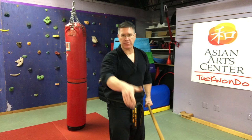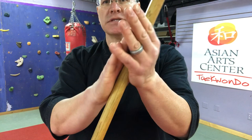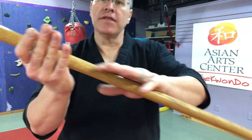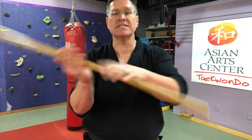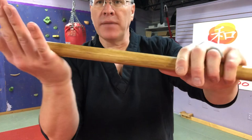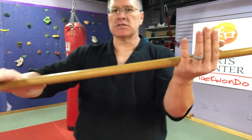Now this is an ambidextrous weapon, which means you have to be able to use it on both sides. Put it in the other hand, bring it back up by pointing that thumb, and slide it in. I want you to learn how to change hand positions without ever taking your hand off your weapon. You're going to train in a way that allows you to have positive contact with your weapon at all times — it won't be as easy for them to knock it out of your hand or take it away from you if you develop this technique. What I'm doing is sliding one hand over the other hand; they're both making contact with the staff, and then turn — the hand that was on top is now on the bottom.